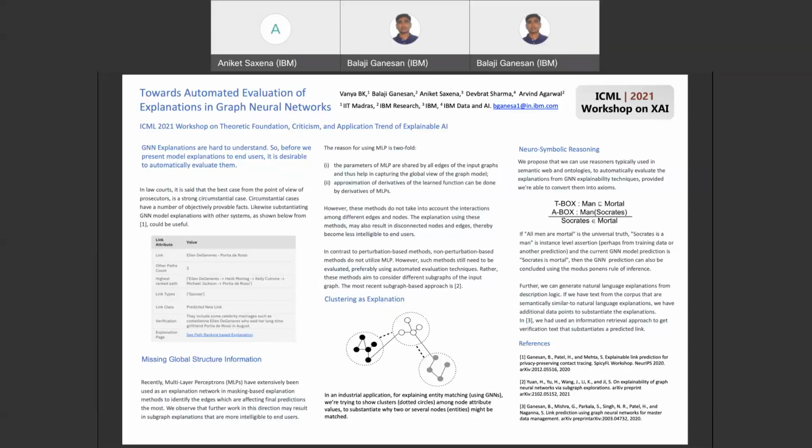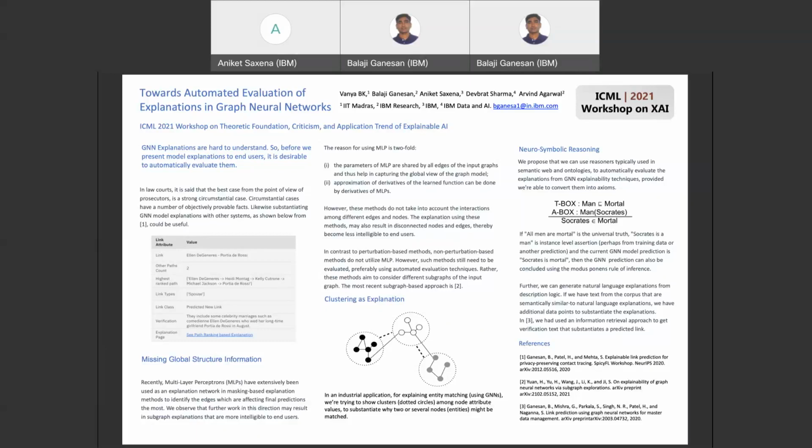If we can explain the dotted lines between the subclusters, we might be able to explain why all these nodes have been marked as belonging to a real world entity. So this is what we call trying to explain GNN model predictions using clustering. And this is still work in progress.